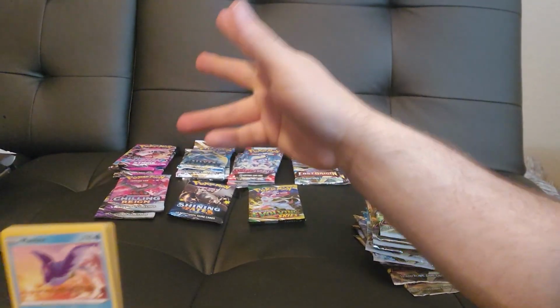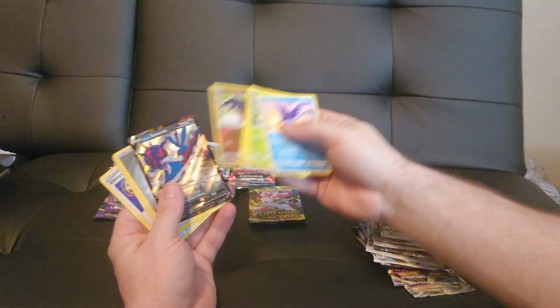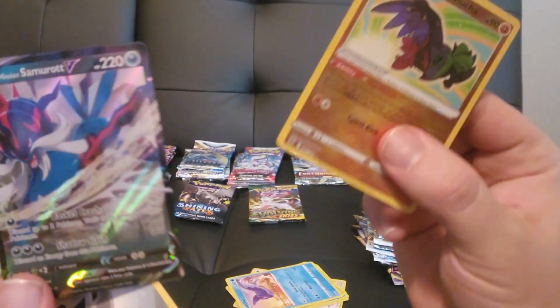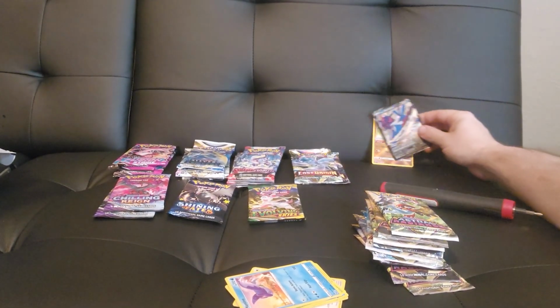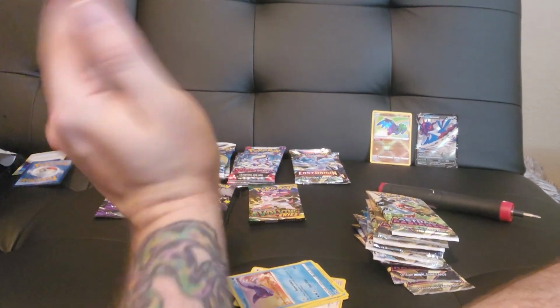Code card. Woo! Nobody wants that, really. Do they? Samurott V and Radiant Hawlucha. So, yeah, just to give you guys a little closer up look there. Not too bad. 2 hits. Not too bad. I mean, do you count a Radiant as a hit? Let me know if you do, because I kind of do, but I kind of don't. And then we got Samurott V, which is pretty cool. He's okay. So let's go ahead and just put them over here. I don't know if they're worth sleeving or not, but let's throw that over there, because, you know, we don't give a crap about these.